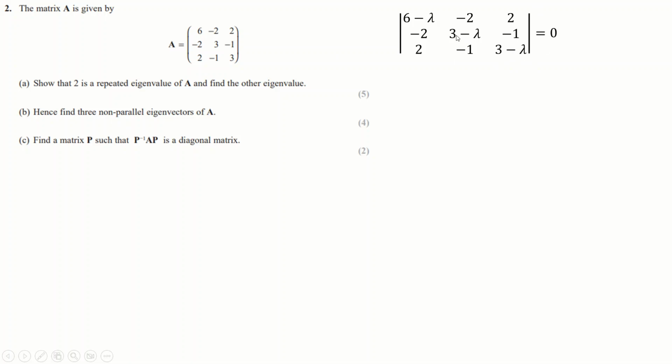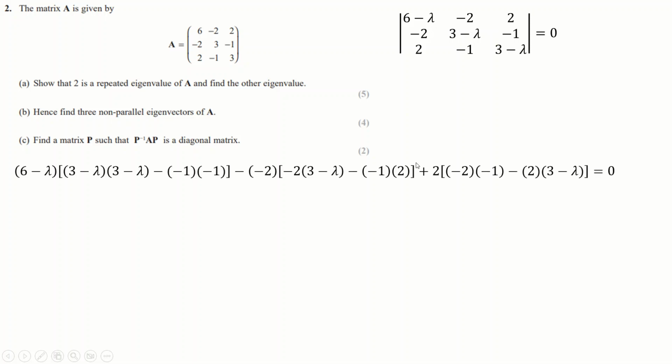So it's going to be this times this times this minus this times this, minus this times this times this minus this times this, and then plus this times this times this minus this times this. That's going to be the system, isn't it? It ends up being all this. You can just check that I've put that all in right. You should know how to work out the determinant of a 3 by 3.